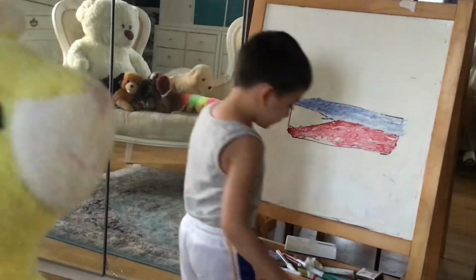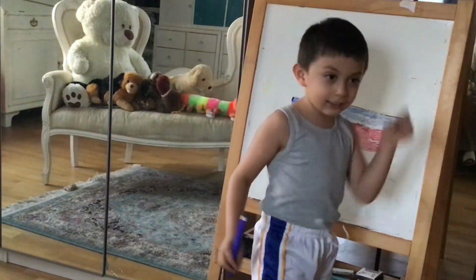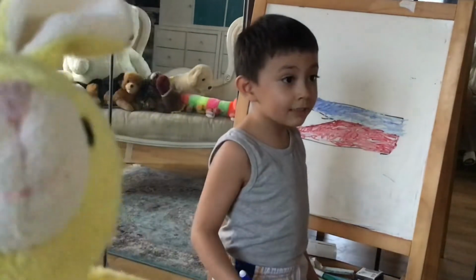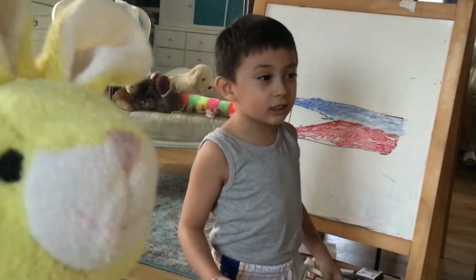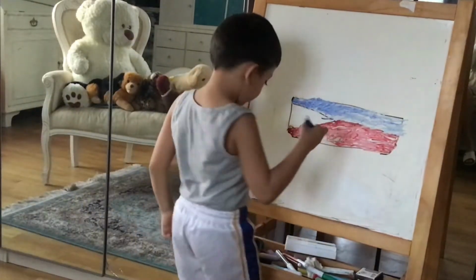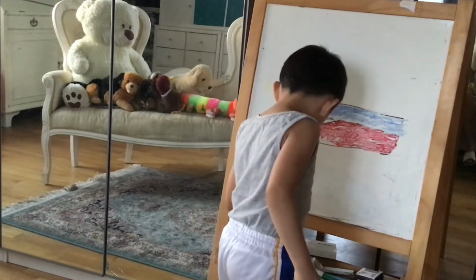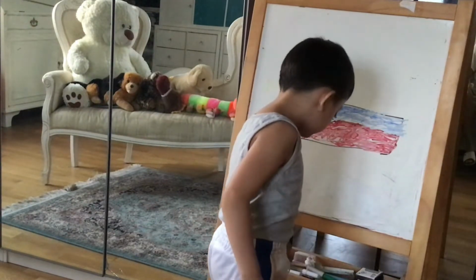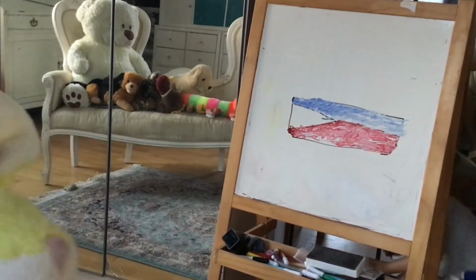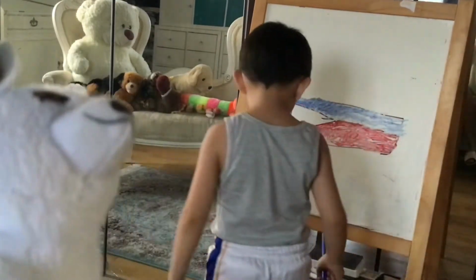Okay, let's go on. We're making the sun. It has 10 rays. The sun has 10 rays? And the stars have 5 rays. Oh, okay. Let's see that part. Now we're finding this cap. It's actually difficult to find. Which one are you trying to find, Teacher Tonitto? The cap of this. Okay, never mind the cap. Just go on.